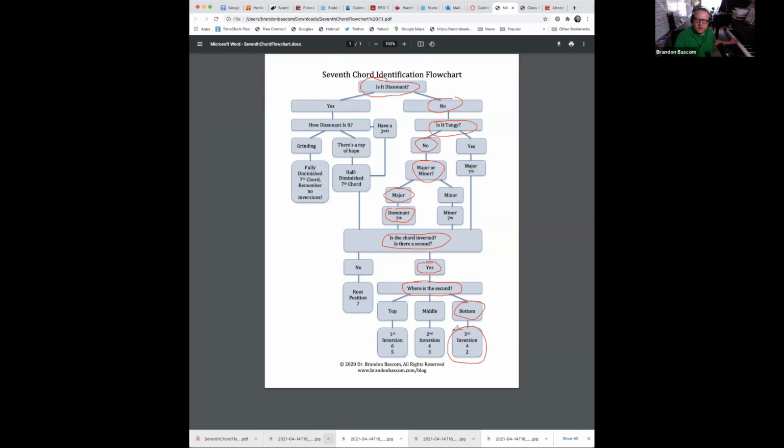Sometimes, though, Connor, you might hear the dominant wanting to resolve to the tonic, right? Yeah. But there's no second for that root position. That's just always how I've identified the dominant. It's like, oh, that sounds like it wants to go to the tonic. Great. Just double check that indeed there's no second, and you'll be right there.